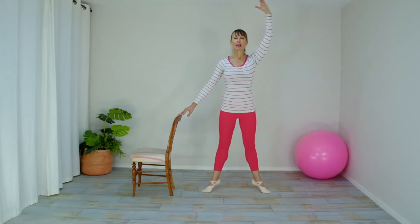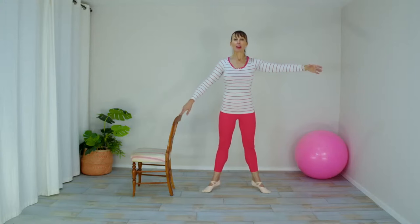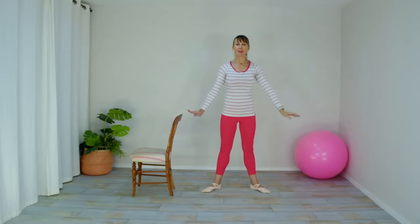So you're just lifting up, not too high. You want those heels just off the ground. Pull your tummy muscles in. This time we're going to bring this arm down and take it out to the side. And then you can either stay there, or if you want to try the challenge for balance, you can bring the other hand off into the same position. For three, two, one, and come down.